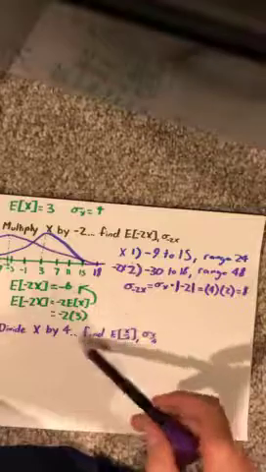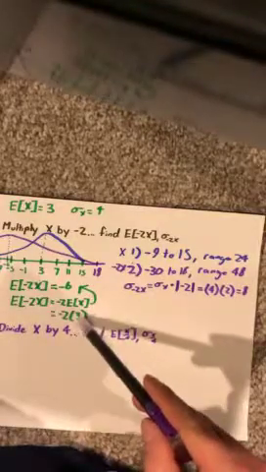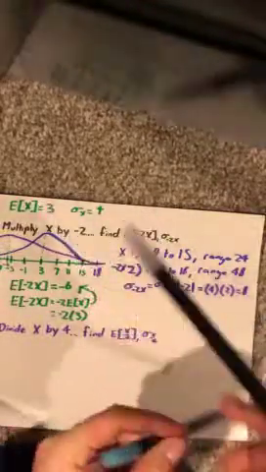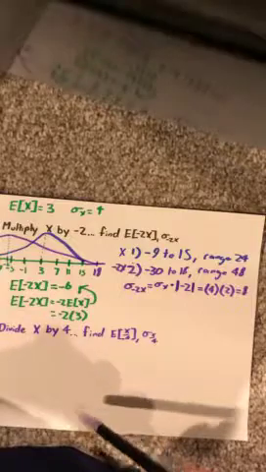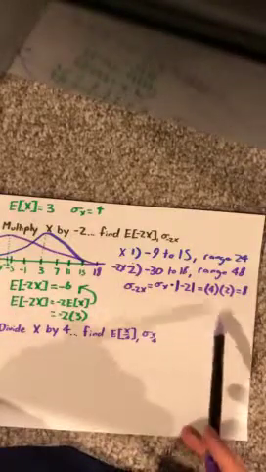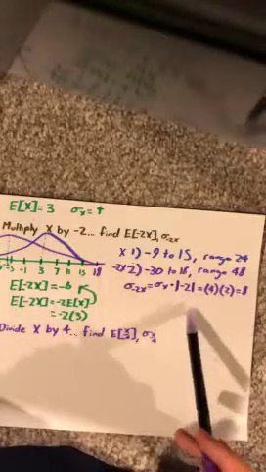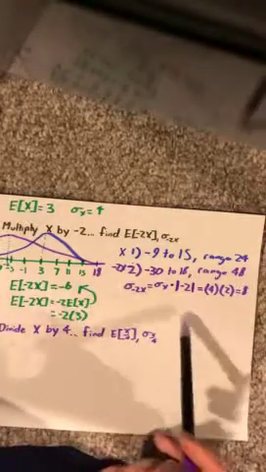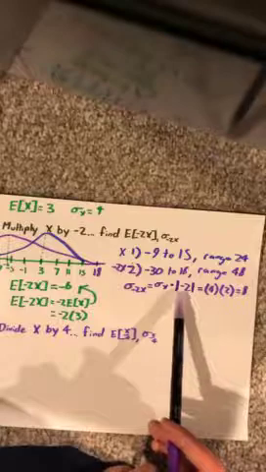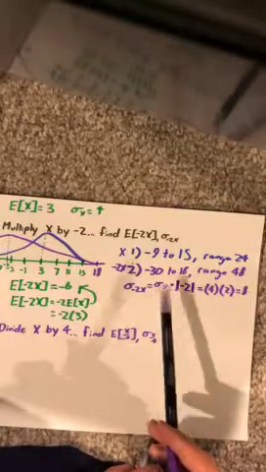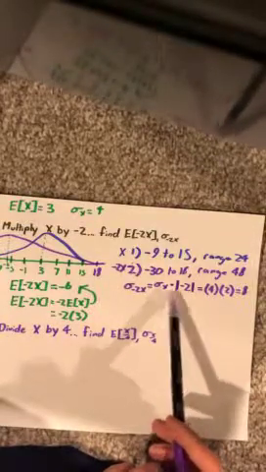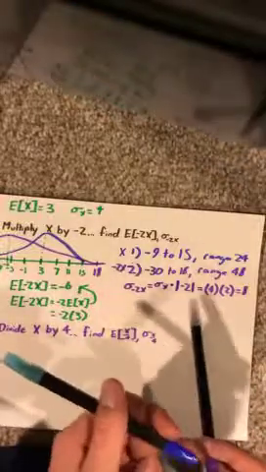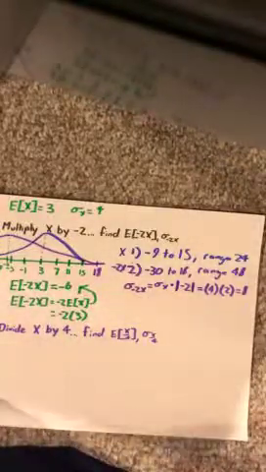So the expected value follows basically what you would expect. We're going to multiply it by whatever x is getting multiplied by. The same thing goes for our standard deviation, except we have to remember that our standard deviation has to be positive. So even if you forget to do an absolute value here, just remember that your standard deviation has to be positive, and you'll end up with the same answer that you would have gotten if you applied the absolute value earlier.